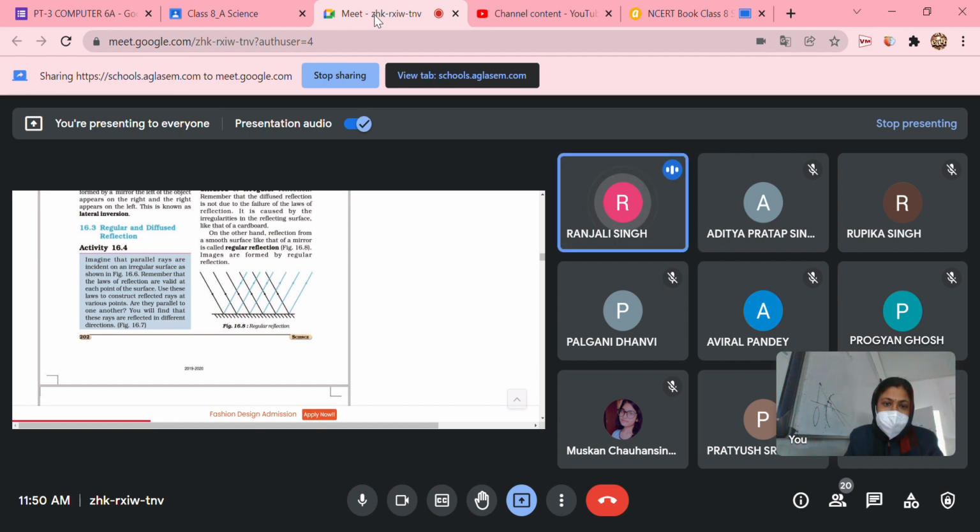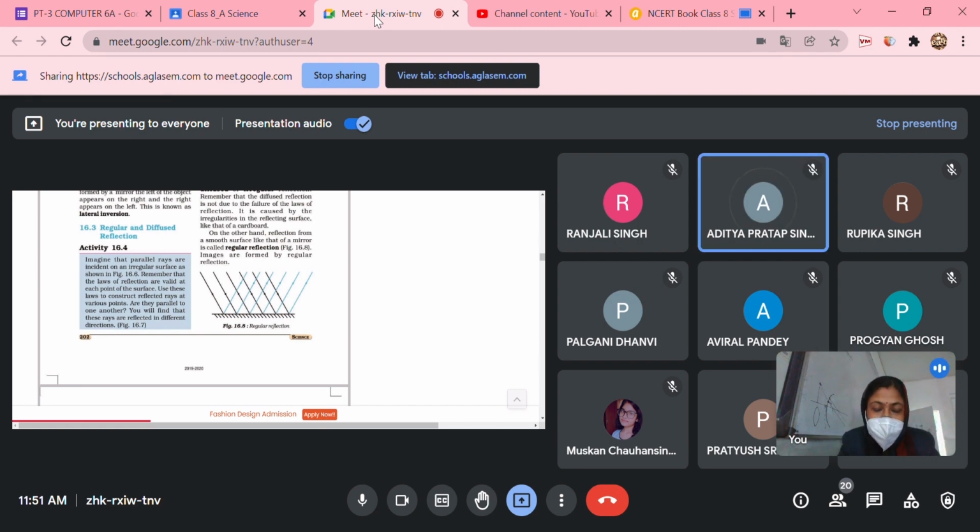Mostly like an ambulance, you know. What happens in an ambulance, Ranjali? Can you tell me how you are able to know that an ambulance is coming from behind? Actually, all the letters of AMBULANCE are written on the ambulance as laterally inverted. So they laterally invert it beforehand, and then if you see the reflection of these laterally inverted letters, we will get the actual spelling of ambulance. So that will be easier for people to identify that an ambulance is coming, and we have to let the ambulance go and give it a pass.